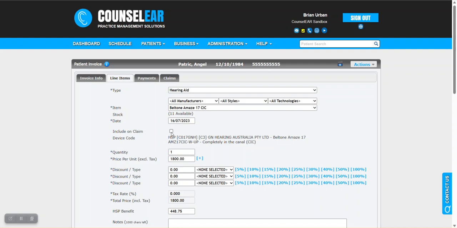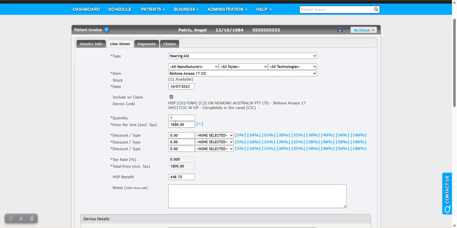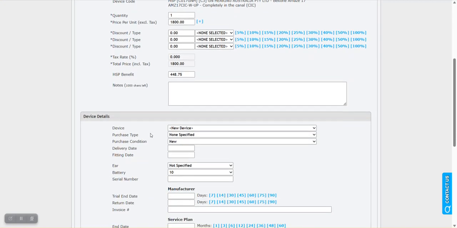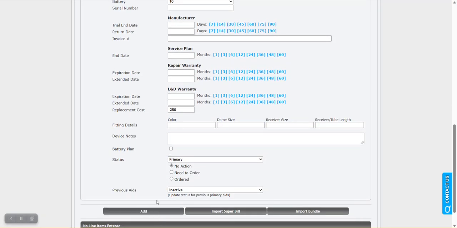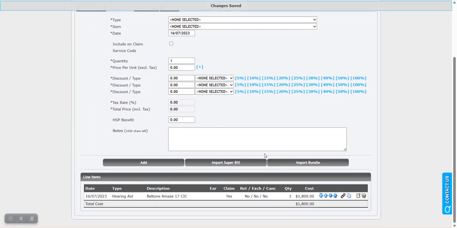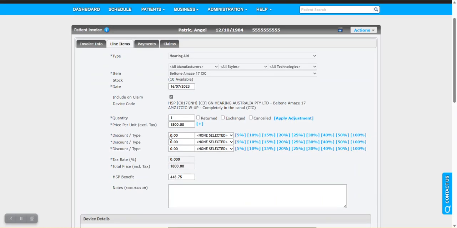Okay, so this enables you to say, hey, I want to create an HSP claim for a specific hearing aid, but I want to have modified pricing. And so right away, there's our 1,800 instead of the 2,400. From there, you go about your normal process, right? You add the devices. At this point, we don't know these details, so we're going to simply just add this device. We can copy this to then have the second device. Once again, it brought over the 1,800.